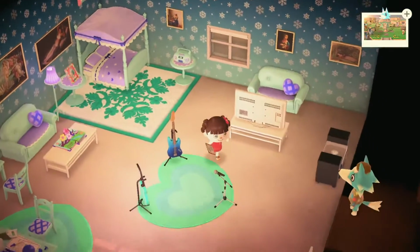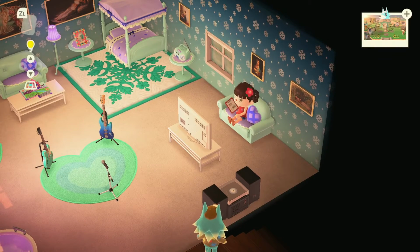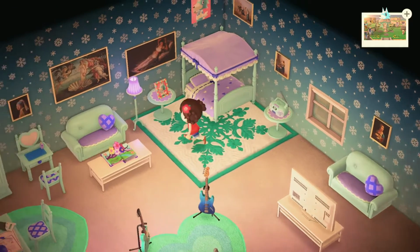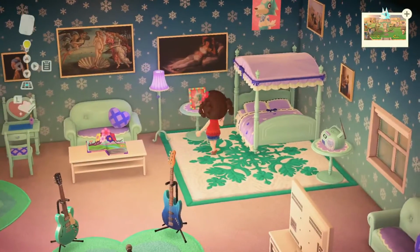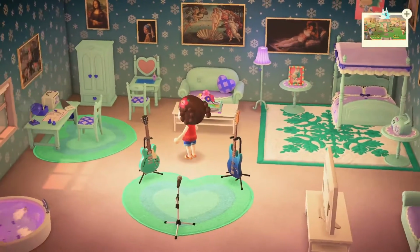So over in this corner, we have your stereo playing your music. In case you want to spend some time sitting in front of the TV, we have a cute sofa in front of a nice large TV. We've got a cute music player here. We've got the cute bed, as well as your photo on this cute table, cute lamp, another cute sofa with the pop-up book that's floral, which just kind of fit the coloring nicely.